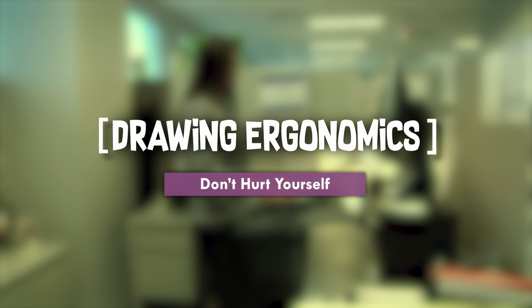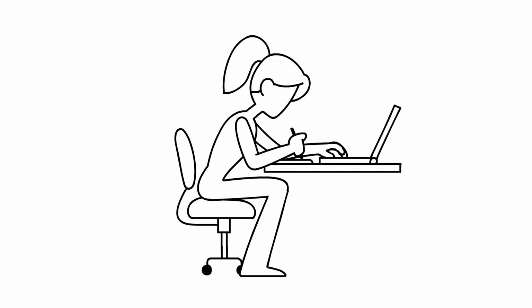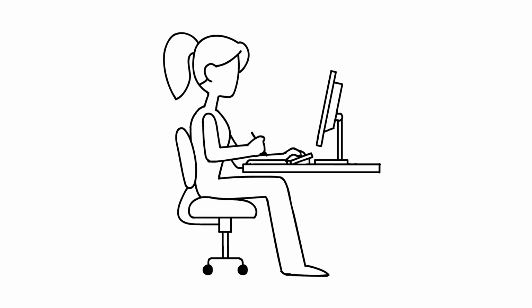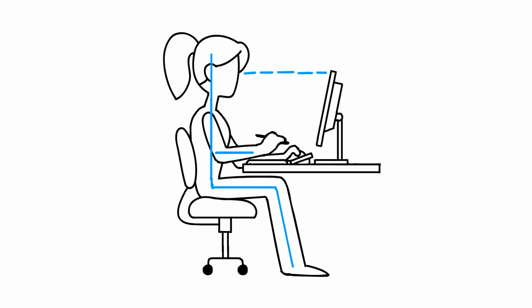The ergonomics of your workstation are so important. You do not want to be hunched over and looking down at your screen for hours. This will cause unnecessary neck stress and make drawing very, very uncomfortable. Instead, your desk should be at a height where your hands will be in line with your elbows, and the top of your monitor should be at or slightly above eye level.